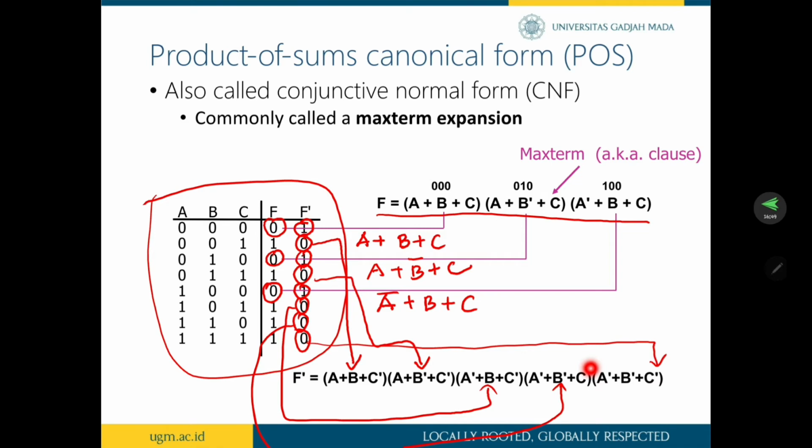For the last, A is 1, B is 1, and C is 1. So we write A naught plus B naught plus C naught. So we do the same for the other sum terms in product of sum. So we can get F accent or the complement of F in the product of sum canonical form.